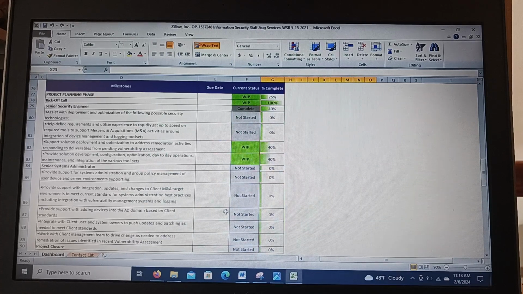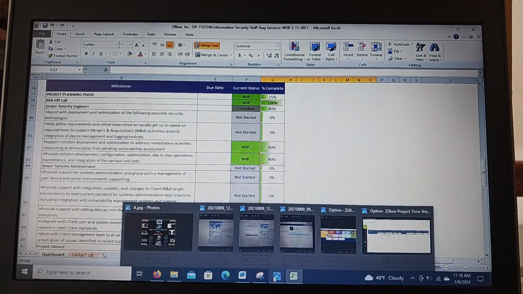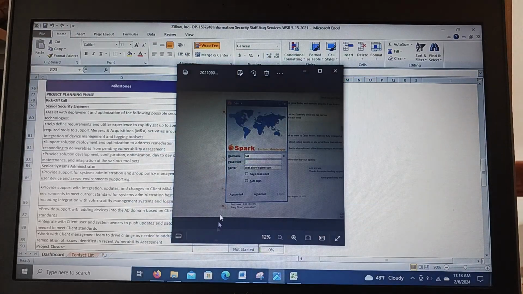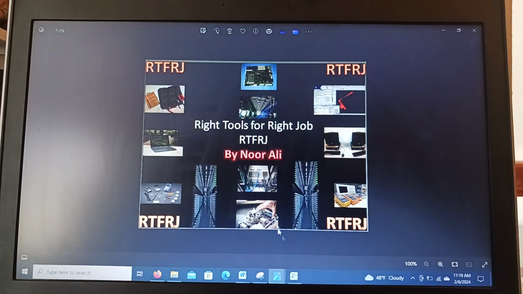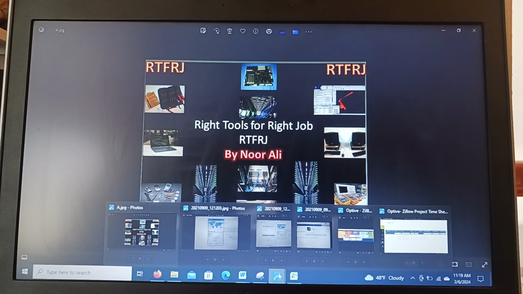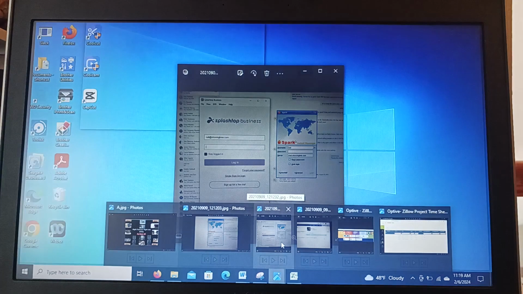So now, I'm going to keep this one short, very short. So this is called Spark, okay? Well, let's make it bigger. There you go. Spark. It's an instant messenger used in many companies like Slack, like Teams, or Zoom, or GoToMeeting, to communicate with different users sitting in different time zones. Right? Okay. Now that you understand this very well, we're going to move to the next tool.